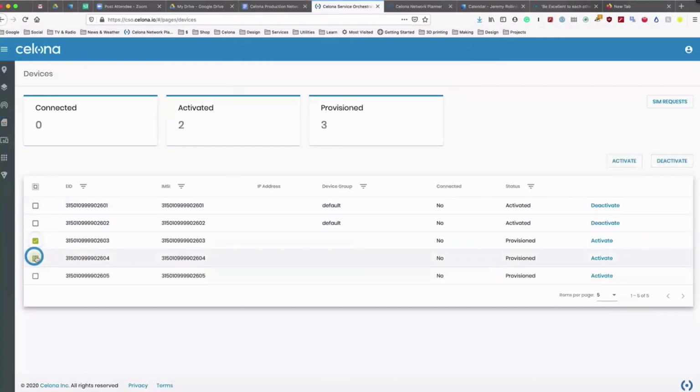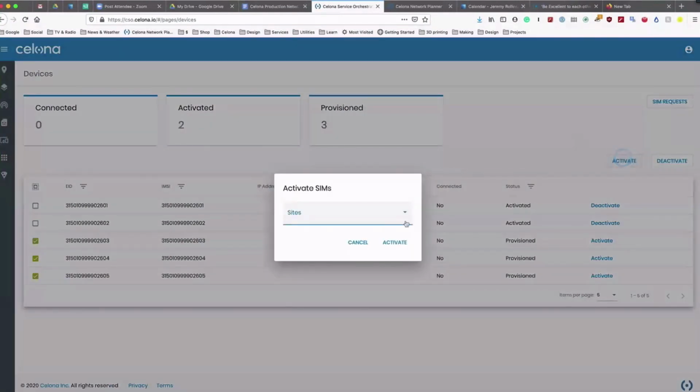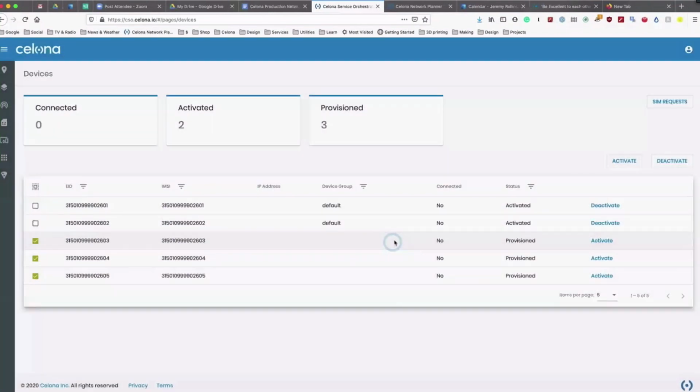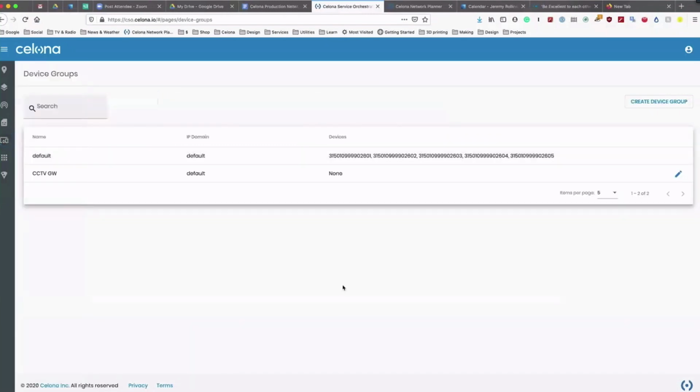I'm going to select some SIMs to assign to that site right now. In this one, we're just going to choose 3. Very simple. You select them, select which site they're to be activated on. They could be multiple sites, and click activate. And the CSO is already now communicating with Edge to let it know that those users are authenticated.